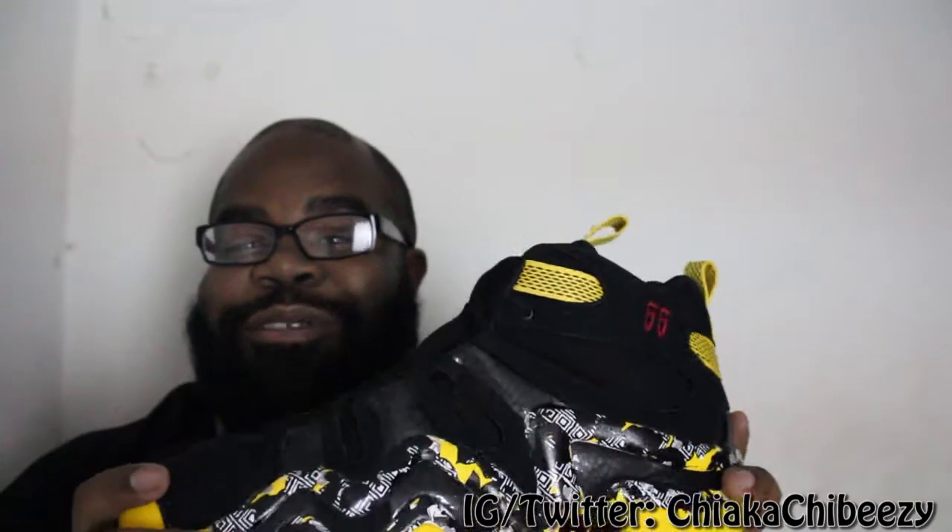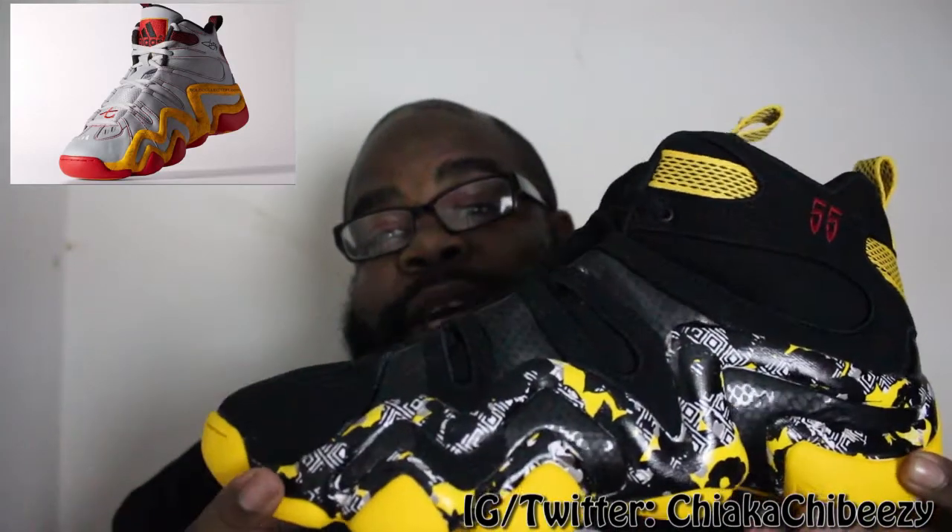Let me know what you guys think of these — I think they're really slept on. You can still get them from Adidas; they are limited in quantities but you can also get them from Villa. Hopefully there'll be a Jeremy Lin release — it was supposed to come out in the Houston Rockets colorway, but as we know Jeremy Lin is no longer with the Rockets. It's real sick — I'll throw a picture up here so you can see those. I hope to have those too. This is my first pair of Crazy Eights, so I'm real happy with that. It's your boy the Small Sneaker Head — brother is out, peace.